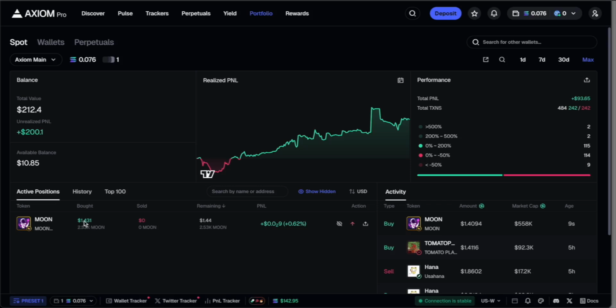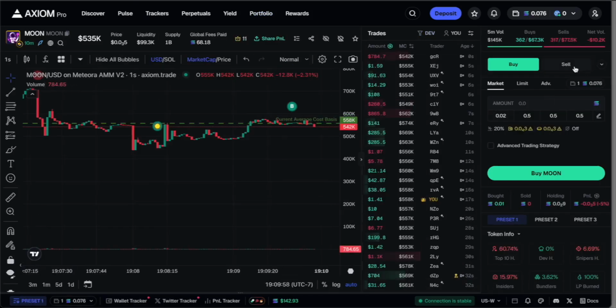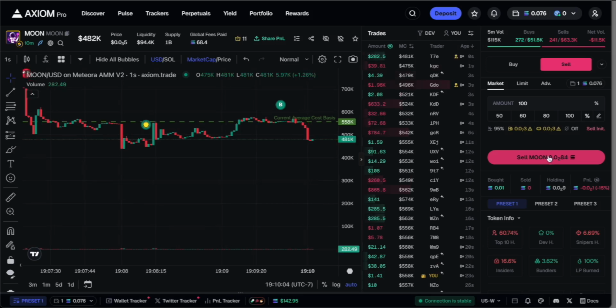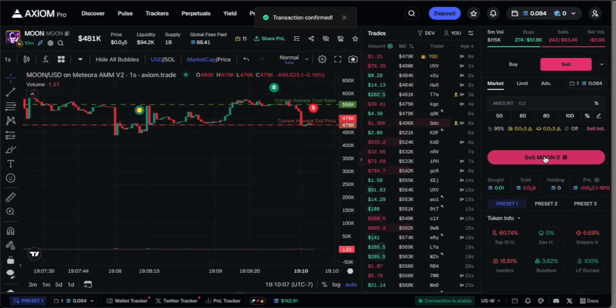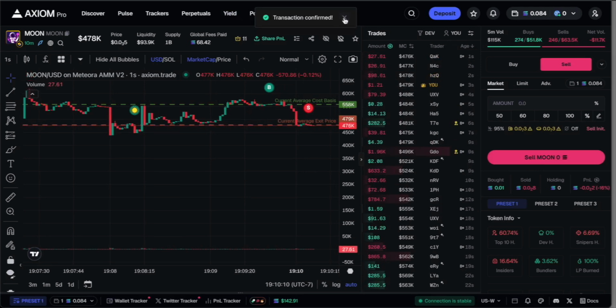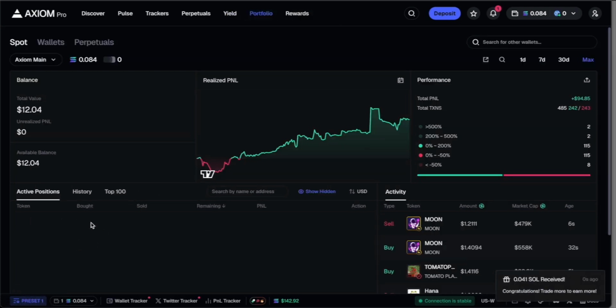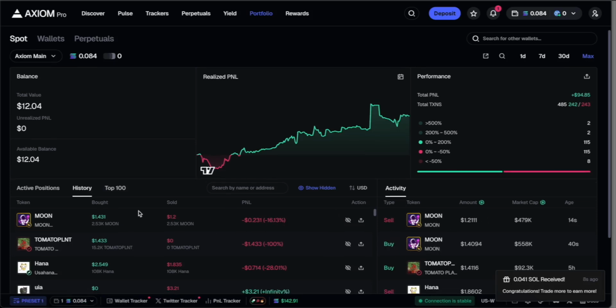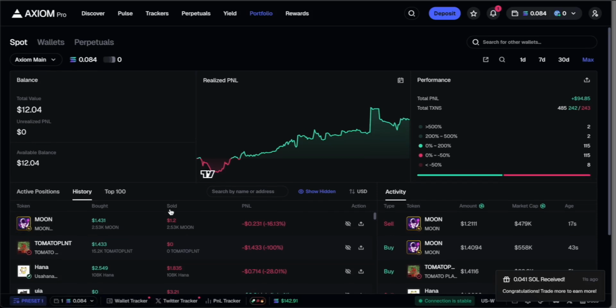Available position is about $1.4, and then to sell it, you can just click the coin from here, and then you can sell your position by clicking 100%, and then click sell, then transaction confirmed, and then in portfolio it's not there anymore. And then history here will show that you sold it, and activity shows the buy and the sell, and the history tab just shows the net transactions. So I lost 16% on that.